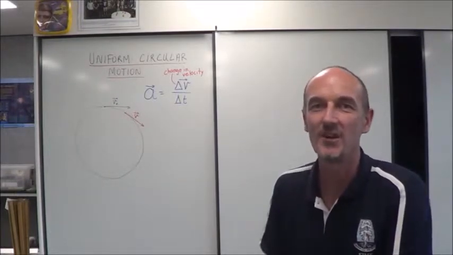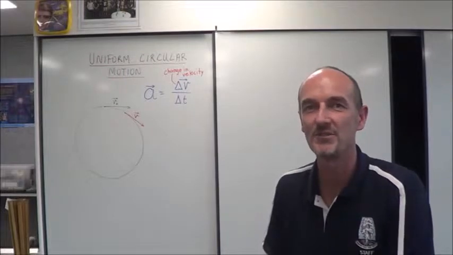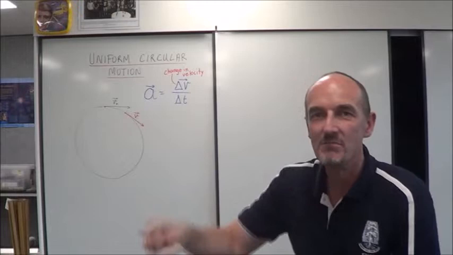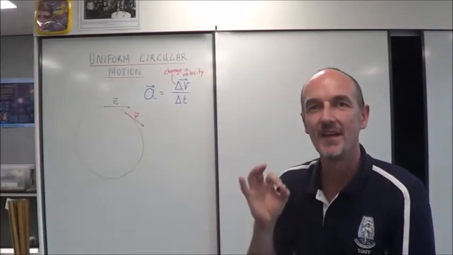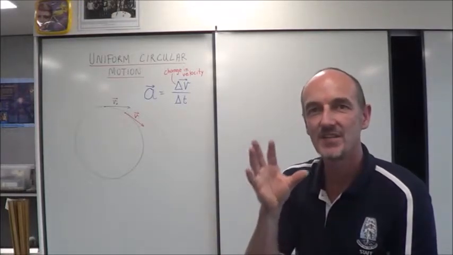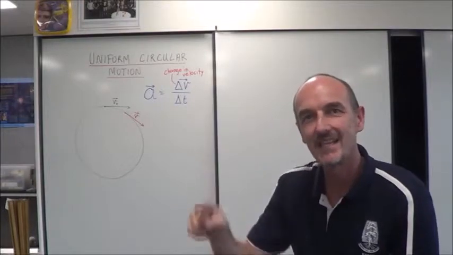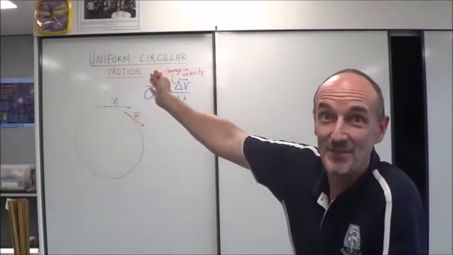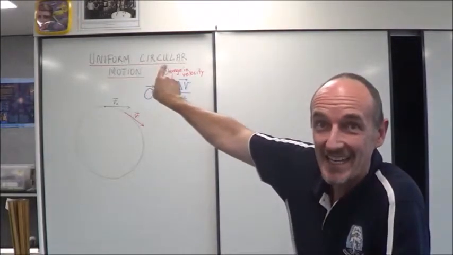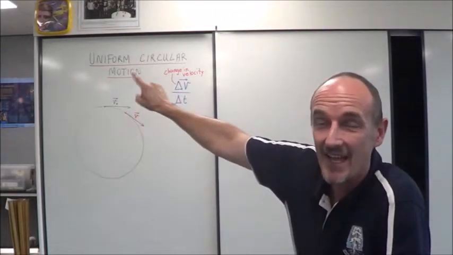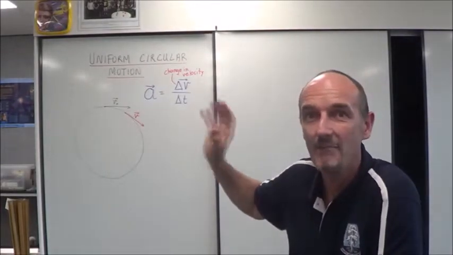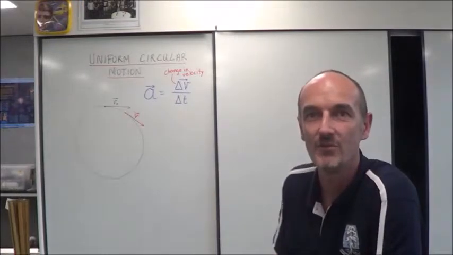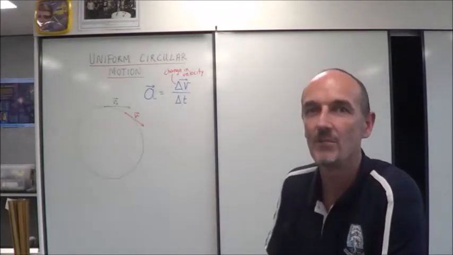Welcome to our topic on uniform circular motion, and we're talking about motion of objects moving in a circle, but we're narrowing down to just those objects that are moving steadily in a circle. So if we looked at the Thunderbird's clock up there, we could look at the second hand ticking around, and it will take a minute every time for the second hand to do one full revolution. So that's an example of what we're looking at.